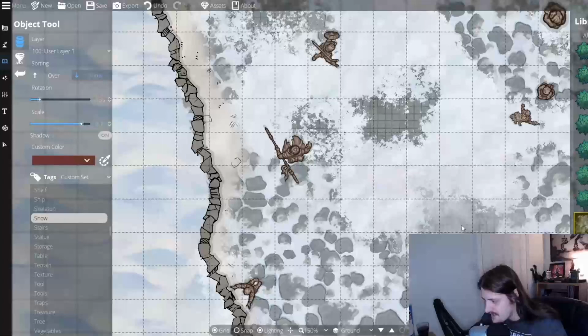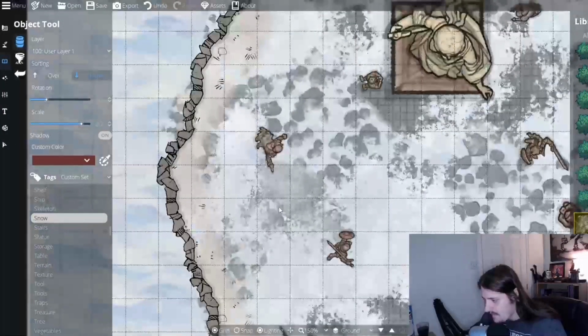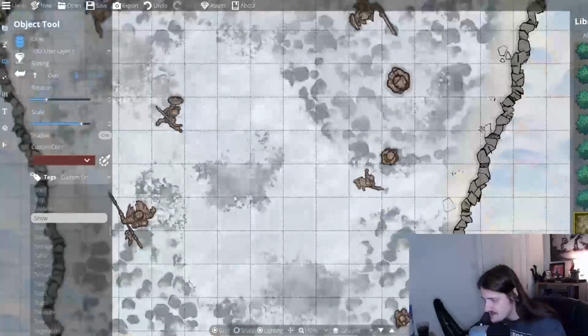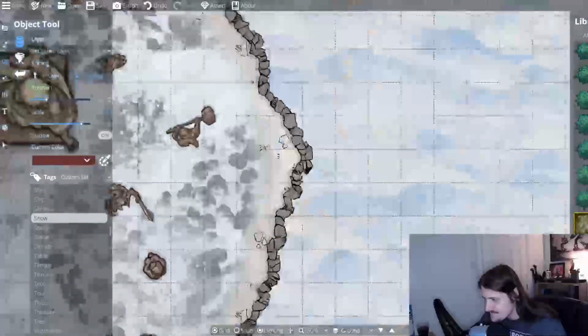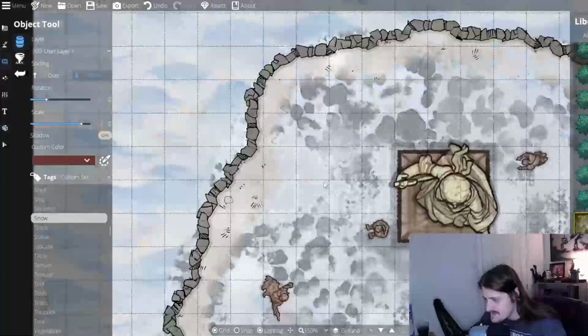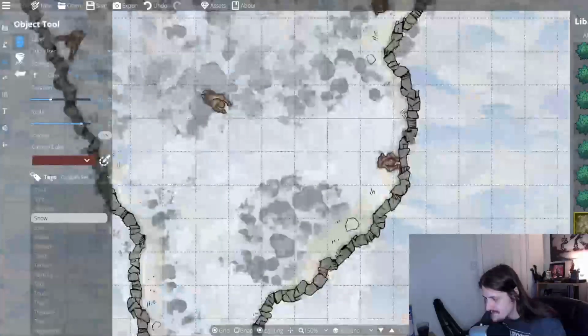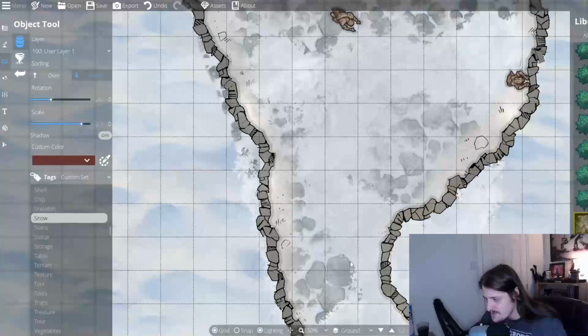Now that's a good way to add some texture to the stone there. You know, make it feel like there's still snow on top of it.